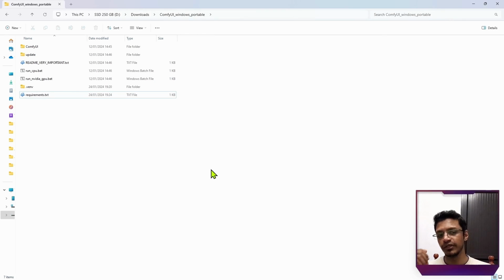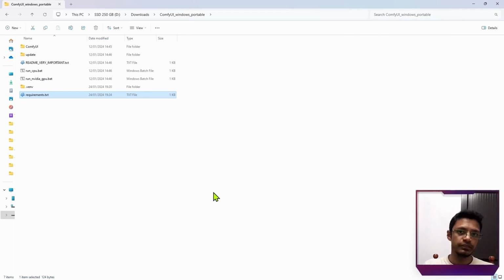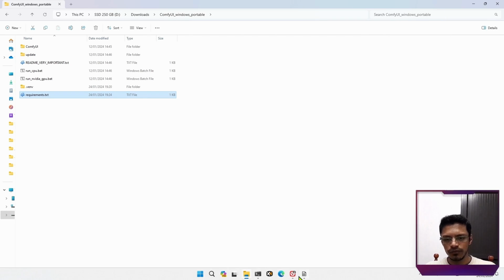Now, at this point, we cannot just run this requirements file and install everything. It will go in and install the latest version of everything that we have here. And that is not what we need right now. We need to install the dependencies for our own operating system. So Stable Diffusion, at least ComfyUI, works with the PyTorch library. That is the deep learning library that ComfyUI uses.